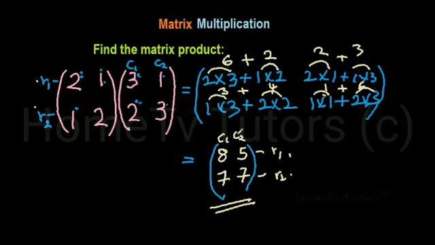Okay, so indirectly, once you follow these steps, there's no need for you to cram anything. So the basic thing is, you take the row, use it to multiply the column, then the same row, use it to multiply the second column. So no matter the number of columns, you take that row, use it to multiply the columns.